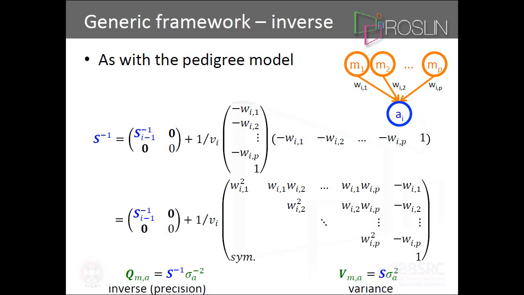And graphically, what's basically going on is, in the pedigree model, we need to update the elements of the matrix for the individual, the parents, the connections between the parents and the individual, and the connection between the parents. We are doing exactly the same thing now, but now we have a breeding value, and the parental values are now the marker effects. And please note that in this presentation, I'm going to be using notation Q for the inverse matrices and notation V for the variance matrices. And also note the subscript MA, so these matrices are joint, both for markers and breeding values together.